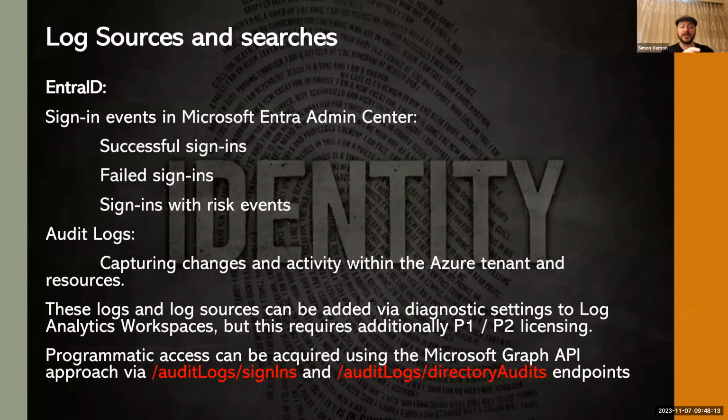There is another way. There's also programmatic access. It'll be accessed through Microsoft's Graph API. It's just gone through a lot of re-engineering, some major changes, but the approach is still the same. You basically look at your audit logs and sign-ins, plus the audit logs and directory audits in order to gain access to the same information. So sign-in events come through the sign-in logs, and audit logs cover changes to your Azure infrastructure or your Azure tenant and activity within that tenant, excluding reads because they aren't logged by default, but they are stored in the audit logs, directory audits.